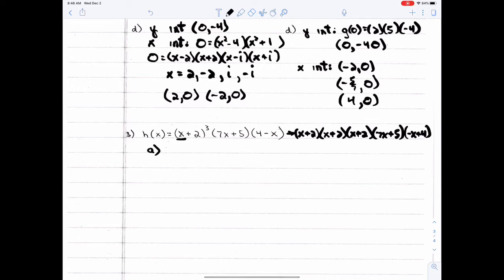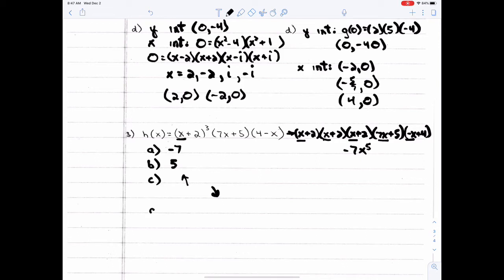Okay? So if you multiply x, 7x, and negative x, we'll get 1, 2, 3, 4, 5, negative 7x to the 5th. That would be the leading term. So the leading coefficient is negative 7. The degree is going to be 5. The extremes, well, since it's negative, the right is going to go down, and since it's to the 5th power, the left is going to do the opposite of that. So the left is going to go up.